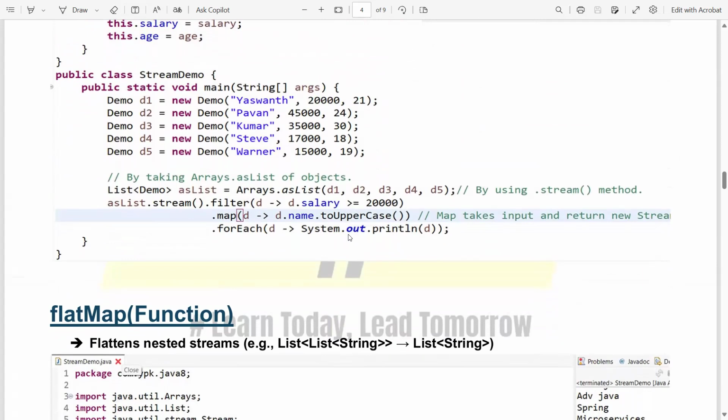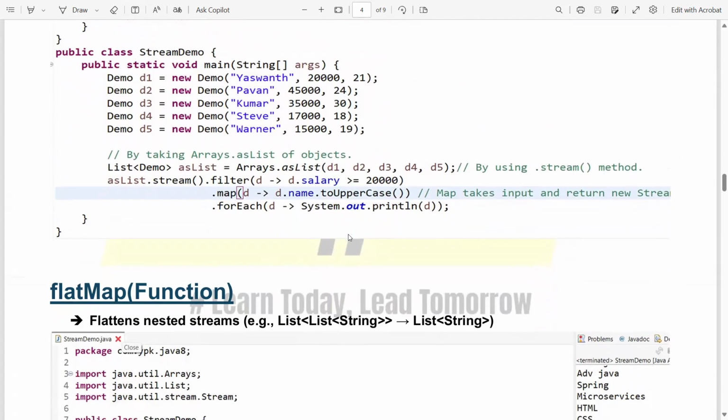To avoid that legacy code, Java 8 lets us write conditions in fewer lines and much faster. This is how the new game-changing features are available from Java 8.